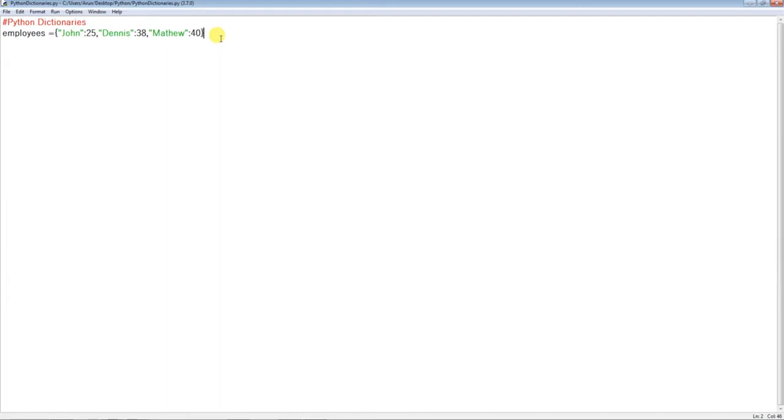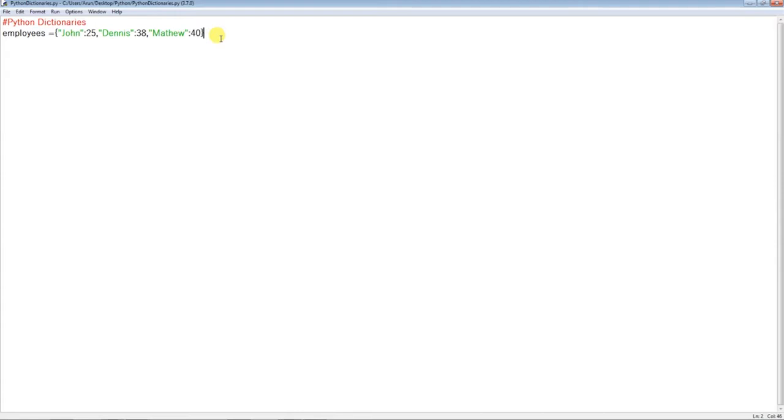What are we going to do now? Is it possible? Can we have multiple values for a single key? In Python, it is possible. It is one of the powerful tools which is not available in other languages and it is available in Python. Okay, how are we going to do that?